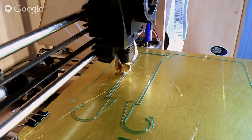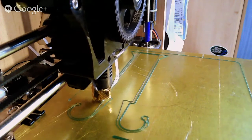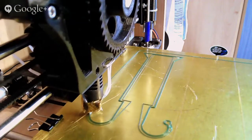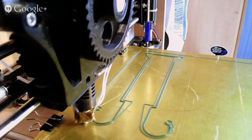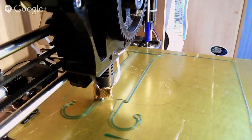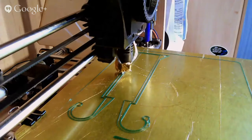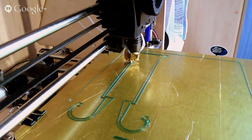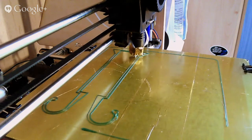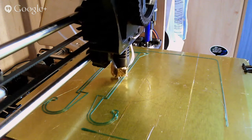It says stream status bad. What's so bad about it? I don't know. Yeah. That seems alright to me. I'll be alright. So yeah, it's quite good at the moment. It's working nicely.